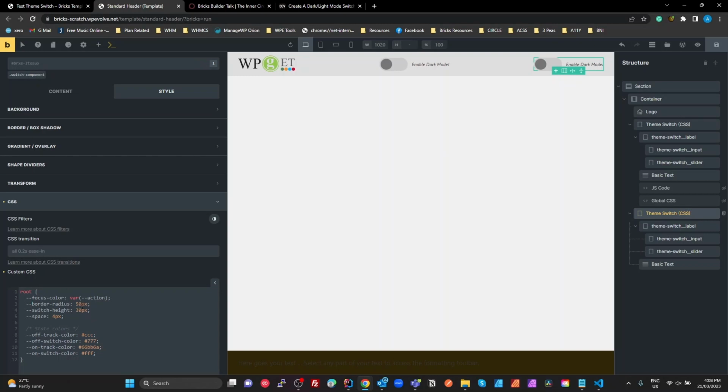Let's say we want a border radius of 5, a height of 15, an off-track color of red, the switch color to be white, the on-track to be green, and the switch color on that to be black. So just overriding these basic variables, and we've got a completely different switch.